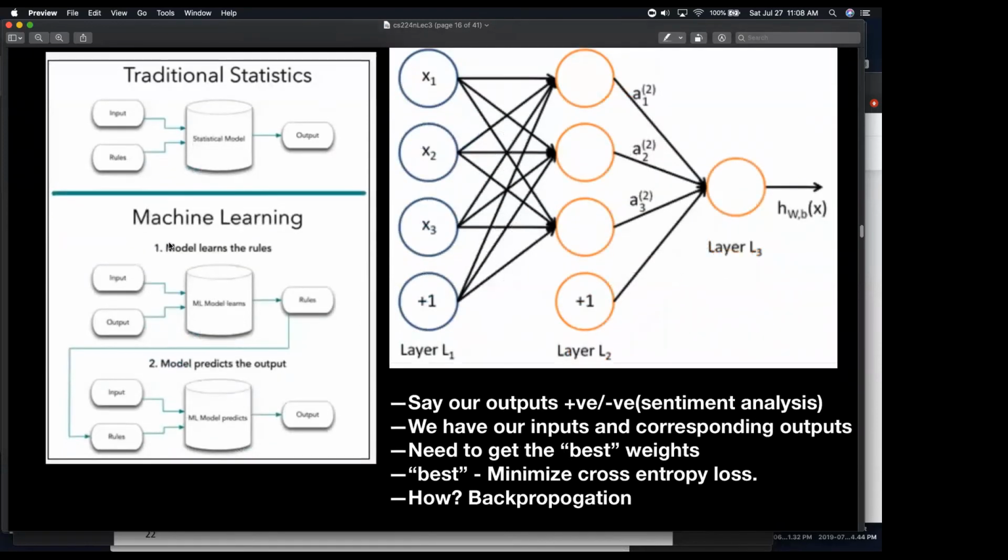The main difference with machine learning is you have these inputs and you have these outputs with a good amount of data. And you're telling your model, you go and figure out what the rules are. And now once you have what these rules are, then if you're going to make a prediction in the future, you use your new input that comes in, you already know what the rules are, and that's what spits the output.